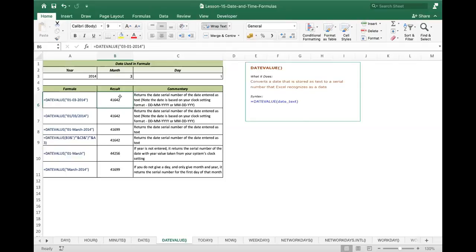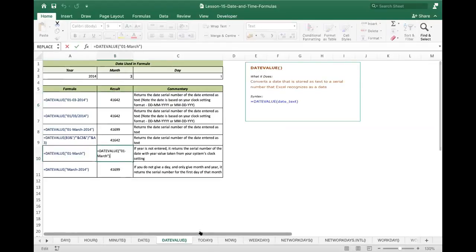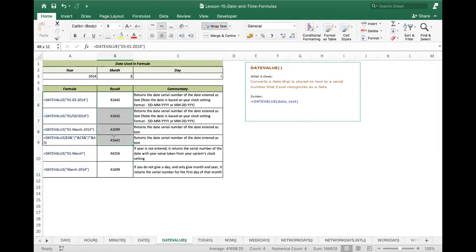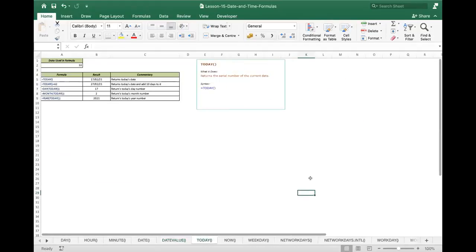Okay. So if you want to find out what is the date value of say 1st March, you can find the date value. These date values are used for what purpose? If you want to do addition and subtraction of dates, which you will be doing in case you create reports or dashboards and things like that. Extensively used is today, which I explained to you.